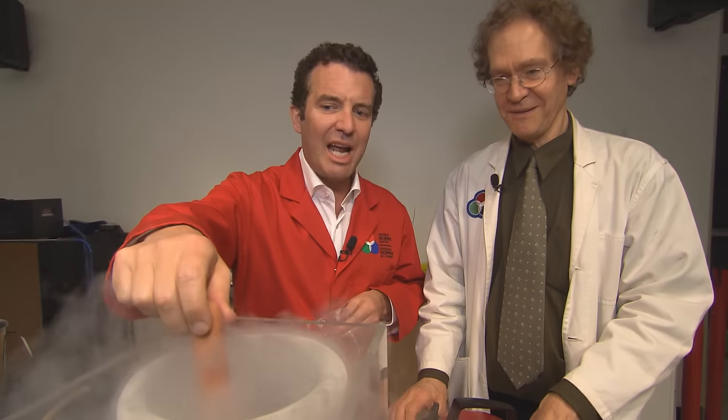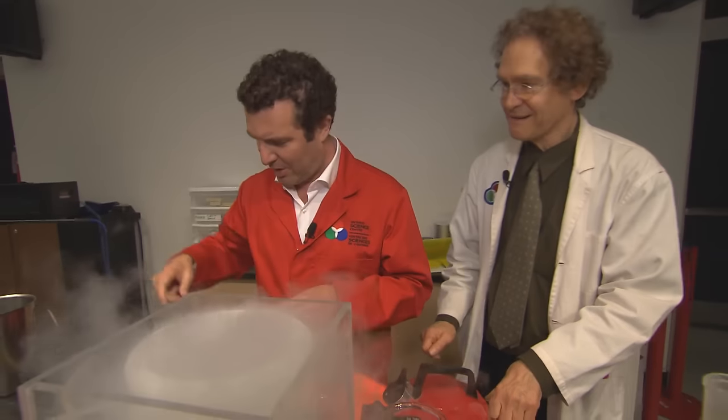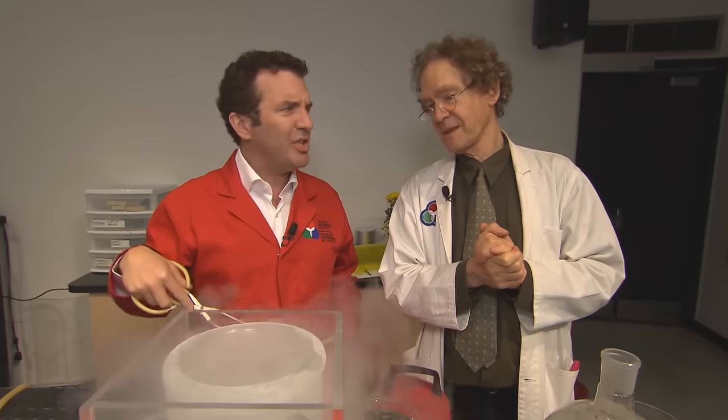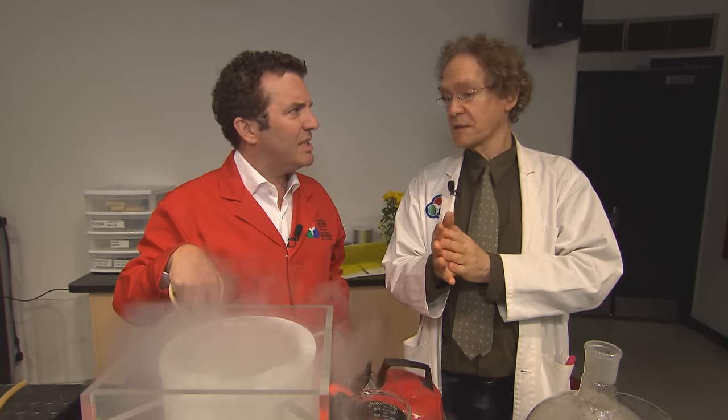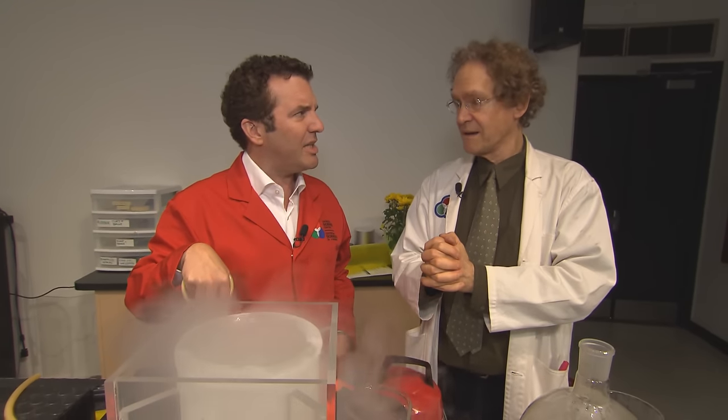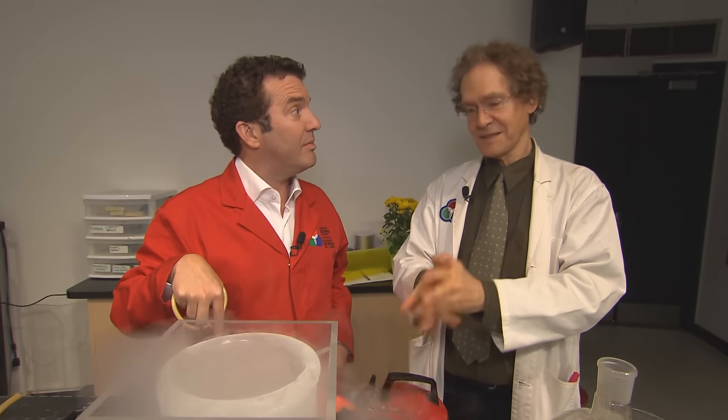I wanted to bring some things of my own that I could do science with, so I brought a wiener. How would we get it out? Do you have tongs? We have tongs. Okay. What is liquid nitrogen actually used for? It can be used for recycling old rubber tires. It can be used for freezing cells. What do you mean, cells? How do you recycle old rubber tires? You freeze them solid, then break them. Bust them up into little bits.